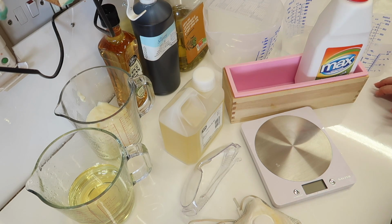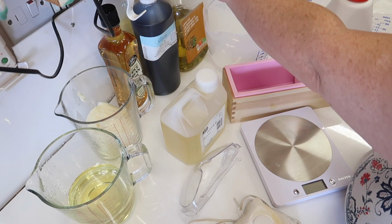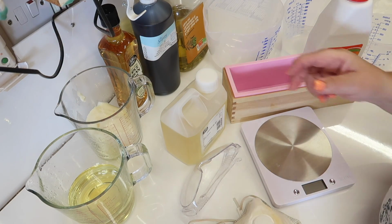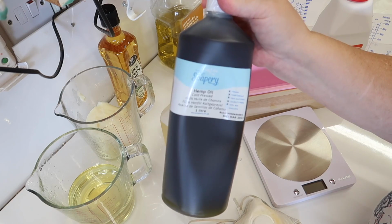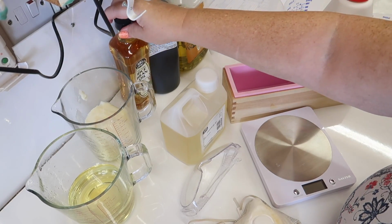Right, so the ingredients we're going to use today. This is the 5 oil and butter soap recipe plus castor oil, so it's 6 oils really. I'm changing out some of the oils that we've used so far and adding some new ones. I just thought you might like to change it up. We've got castor oil, coconut oil, and olive oil, those 3 we've used in every recipe so far. We've also got hemp seed oil we're going to be using today, and rice bran oil, a lovely golden colour.